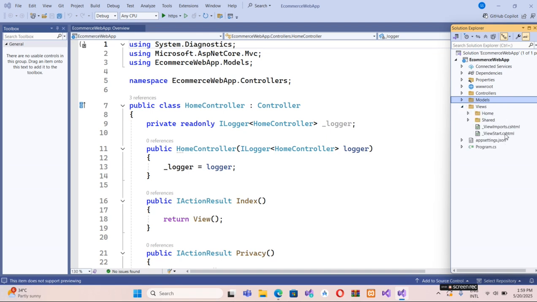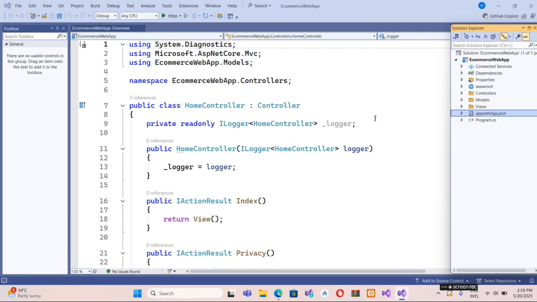And a view is a file that combines C# code with HTML to create layouts and render them to the client or browser. It is called a view because it is the structure that a client can see in the browser, and it responds to the user when the user makes a request to the controller, returning a rendered layout.